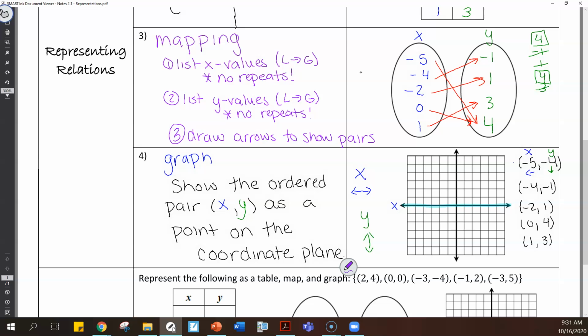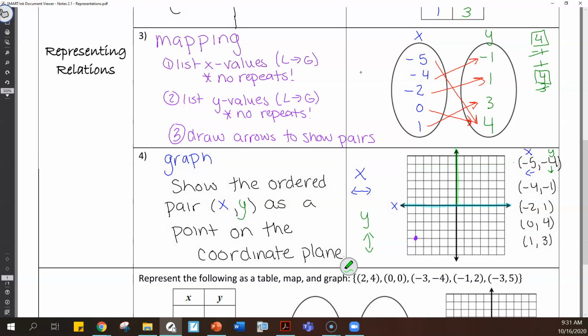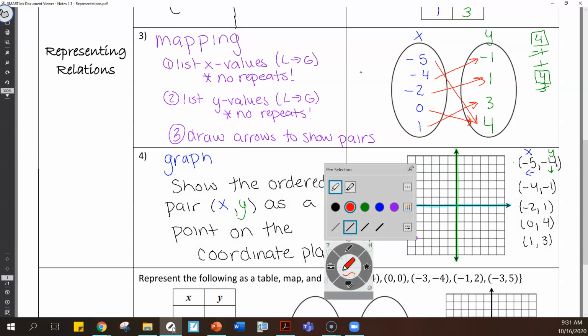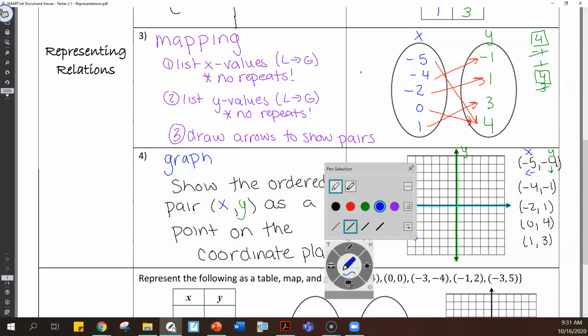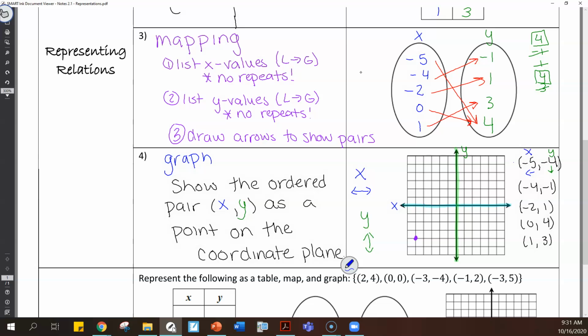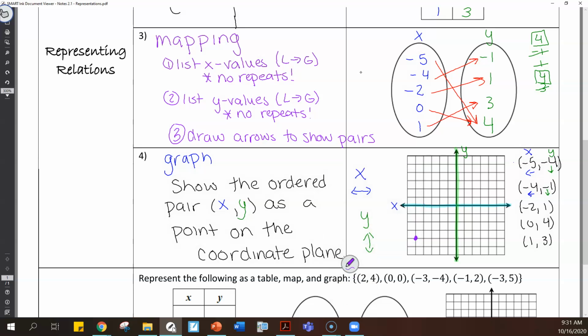So to place this point, -5, -4, I'm going to go 5 to the left, 1, 2, 3, 4, 5, and 4 down. And so that's going to be my point right there. Remember that the y tells you how to move on the y-axis, which is your up and down axis. So if I have -4, -1, -4 is my x value. It tells me to go to the left 4 because it's negative. -1 tells me to go down 1, again, because it's negative. That's my y value, so it tells me up or down. 1, 2, 3, 4, down 1.